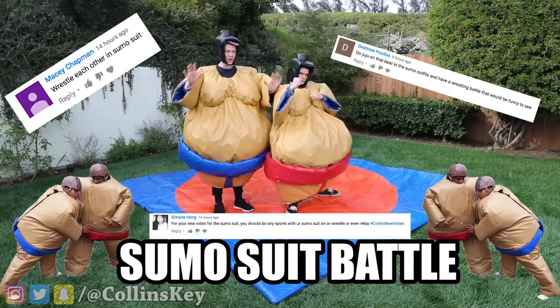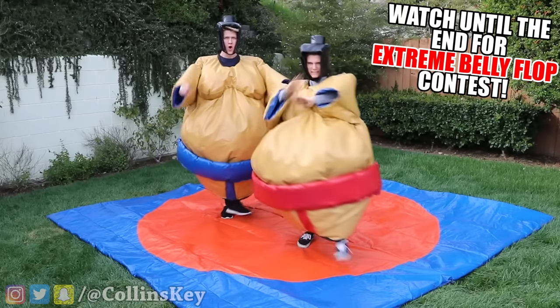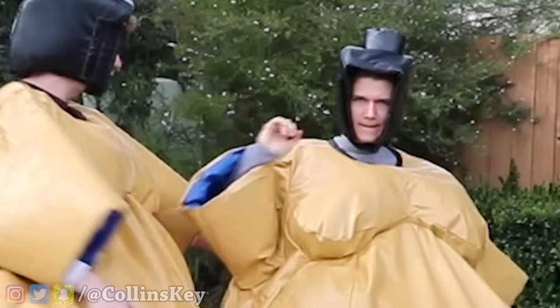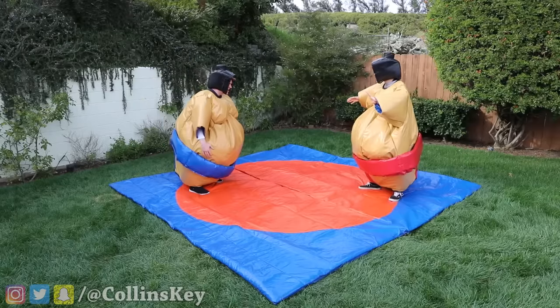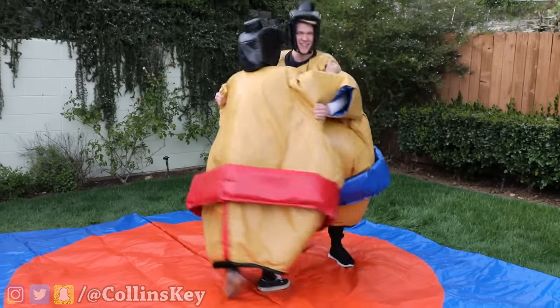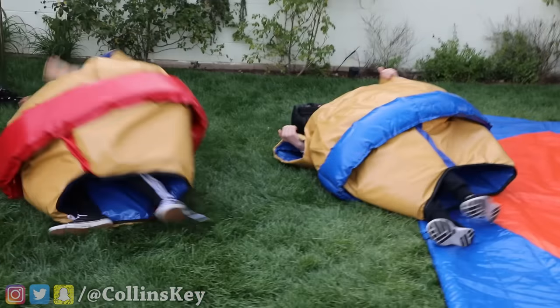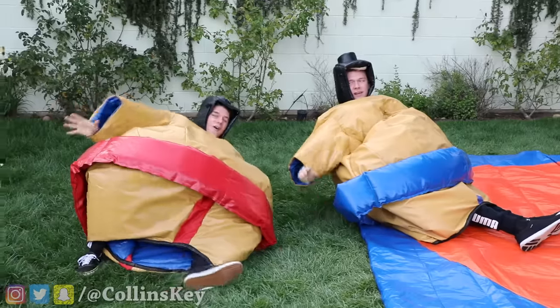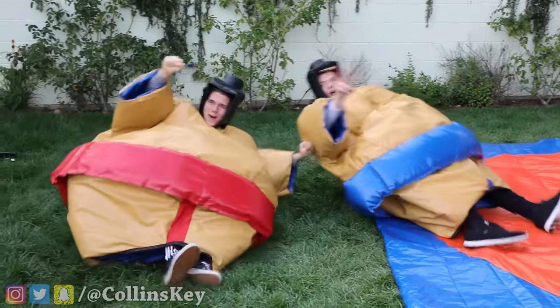We are kicking it off with the most requested one of all, and that is a sumo suit battle. How this works, whoever can push the other out of this orange circle first wins the sumo battle. So Devin, take your corner. Enter the ring, and begin! Did I win? Devin won! Yeah! And now we're on to the next thing to do!